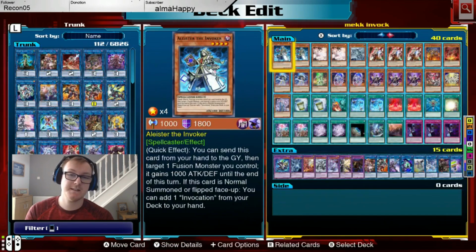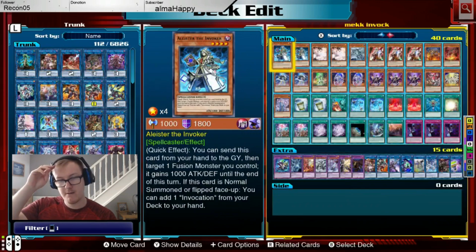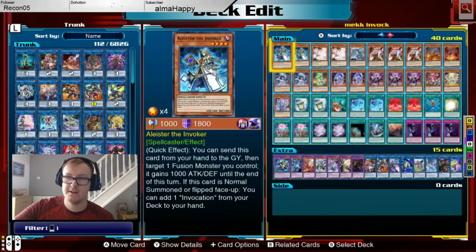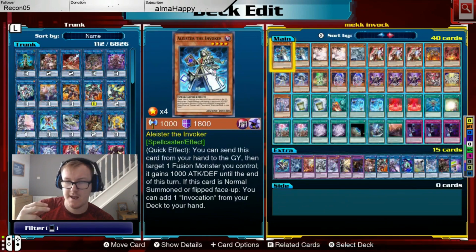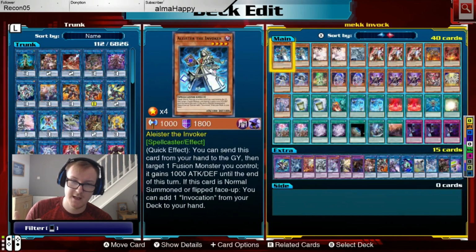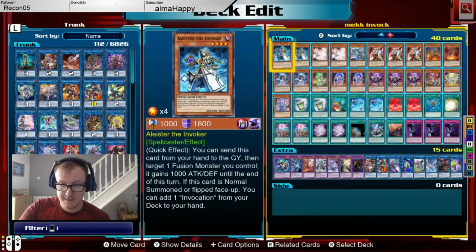Starting off with the deck guys, it's Alistair the Evoke. This card basically sets up the deck so well because when it's summoned to the field, you get to add an Invocation, I can't pronounce that word, to your hand, and that's basically your fusion card. Also, you can send Alistair to the grave to increase your monster's attack by 1000, which does come in handy. But Alistair is good for searching out the fusion card.